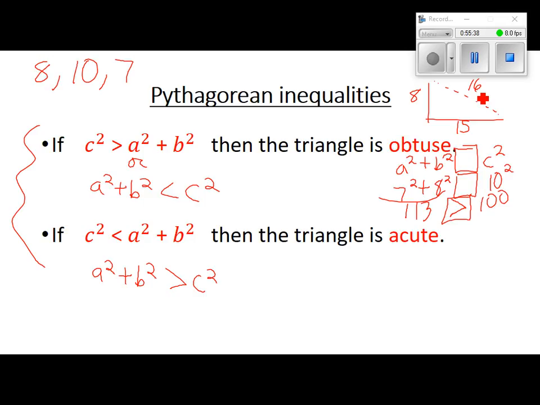Yeah, because it should be 8, 15, 17. All right, so I know it's not going to form a right triangle. What kind of triangle is it going to form, an acute or obtuse? Acute, because my board apparently is a little bit too far that way. So what's that tell me I need to do to the board? Shorten it. Or kick it out. Kick it out this way, towards the end over here. And then I'm going to get closer to that right angle.